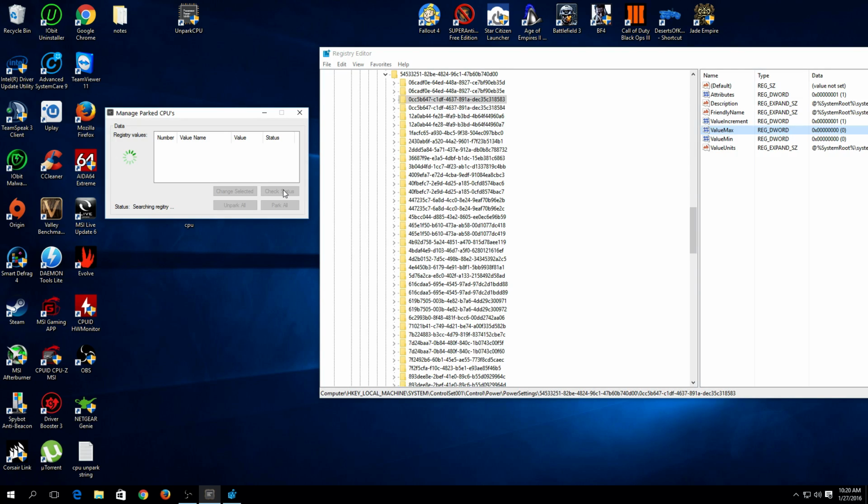Guys, I'm just showing you both ways because, like I said before, I used the Unpark utility and I had an issue: even though it was showing up as unparked here, it wasn't unparked. When I actually found the string and went into it, it showed up unparked here, but over here at the value max, it still showed 64, which told me something wasn't right. So you can either trust the application, or you can be like me, want to be sure, and do it both ways and check them both out. If they match up, great. If it doesn't, then you have to fix it.